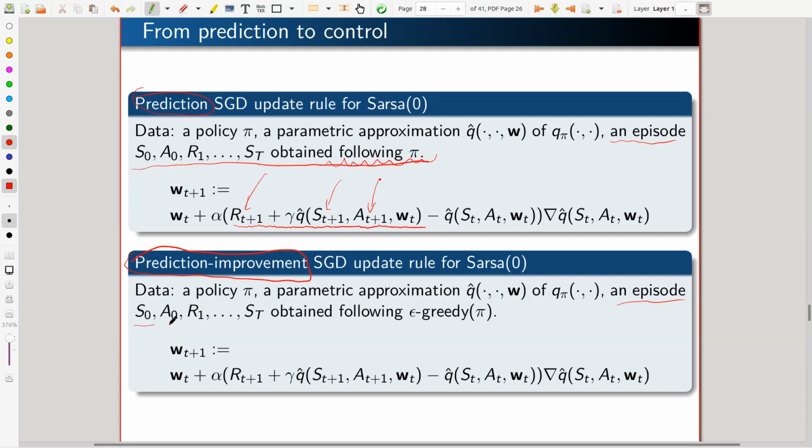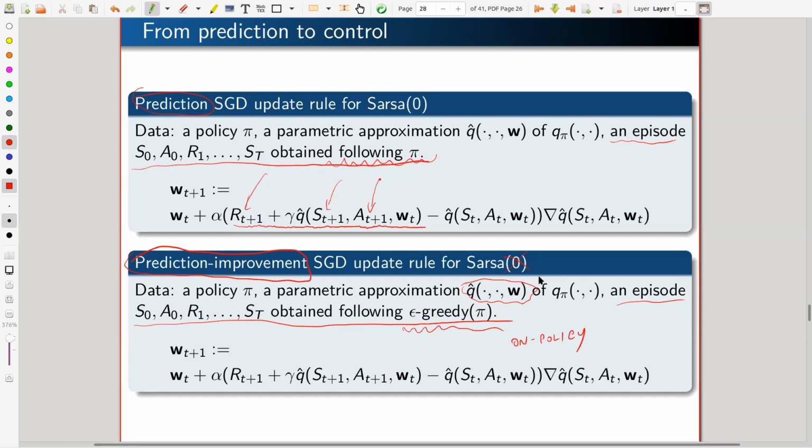But if you follow the episode following the epsilon greedy policy associated to pi, that means that you are taking the table or the approximation vector giving the quality value of your actions, and you use that approximation vector to find the epsilon greedy policy that you use to follow the episode. Then you obtain this, which is called the TD on-policy, temporal difference on-policy update rule, which is also known as SARSA 0, for the lambda argument I was telling you before. You can forget this. And this is just the control for the temporal difference case.